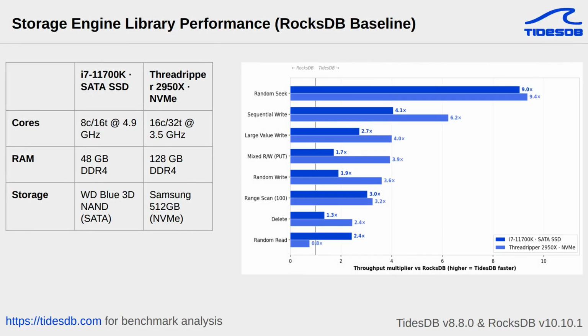Now, the storage engine, when it comes to benchmarking TidesDB, we like to benchmark using our bench tool with a baseline against RocksDB. In recent benchmarks, TidesDB does rather well against the industry standard RocksDB, and we continue always to find different bottlenecks and profile and optimize the system where we can. The bench tool is built to run a lot of different patterns, a lot of different workloads, and that's how we're able to identify what to optimize.